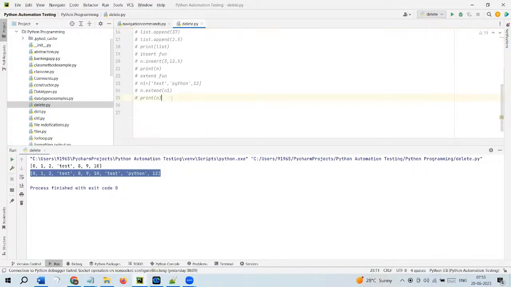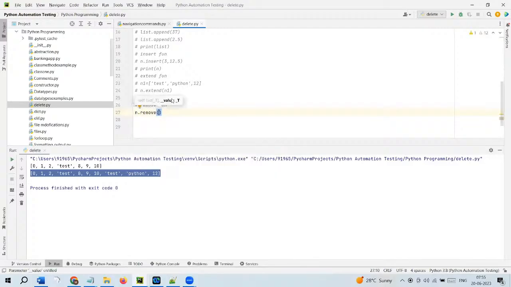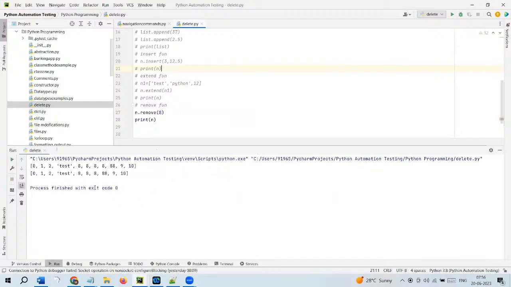So if I try to use this remove function, what will happen? n dot remove of 8. I want to remove 8. Print of n. You can observe the difference between before and after. See how many 8s are there here? 4 8s are there.